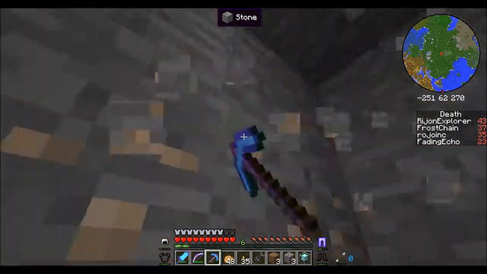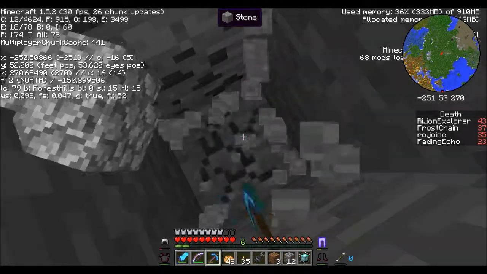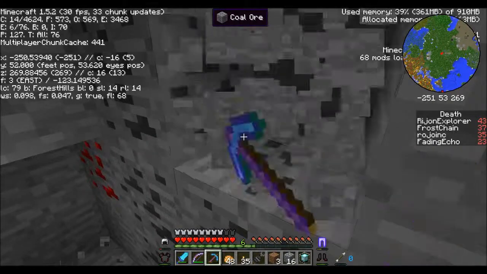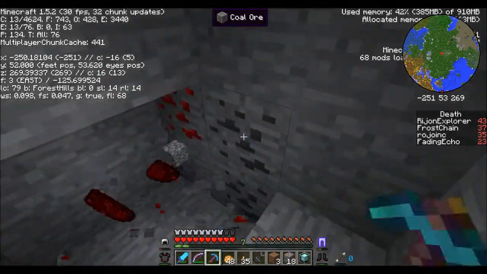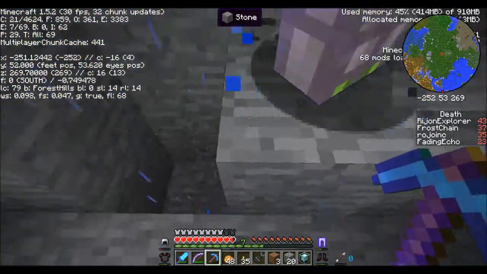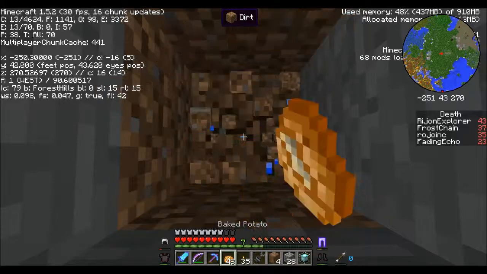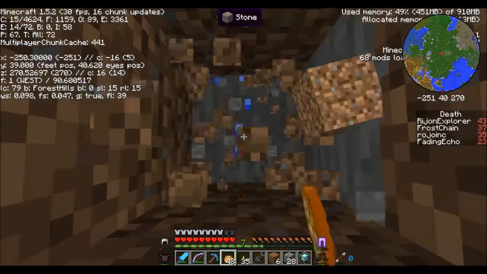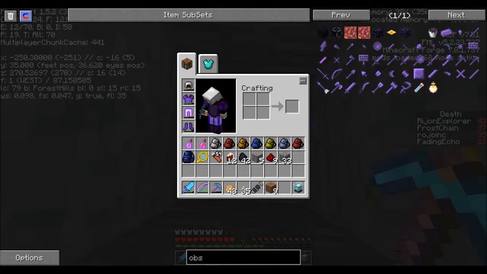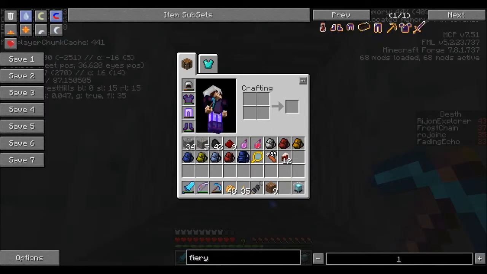Ooh! Yay! Iron. Go down. There's a lot of coal here. Oh, XP, from the redstone. Oops. And to go down now, let's go. Wait up, guys. We can't find our fiery pick. Something happened to it. That's not fair.